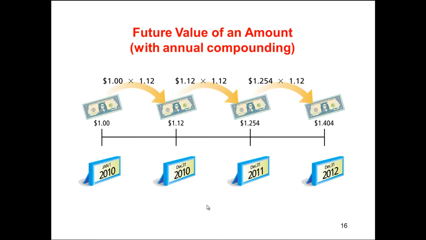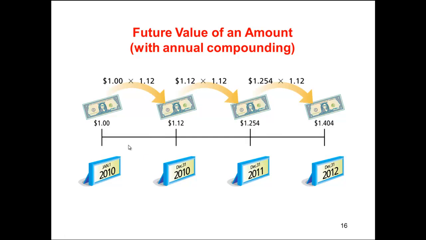We can see here on January 1st, 2010, we have a dollar. Let's take a look at what it would be worth. So we're in January 2010, and we take 1 year, 2 years, 3 years. In year 1, we have a dollar at a 12% interest rate. So 1.12, that is 12% added on to the dollar that already exists there. So 1 times 1.12 gives us 1.12. So we now have $1.12 after that first year, don't we?